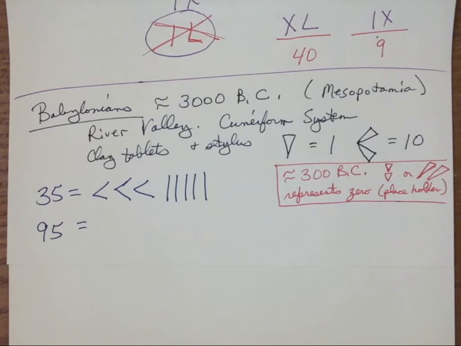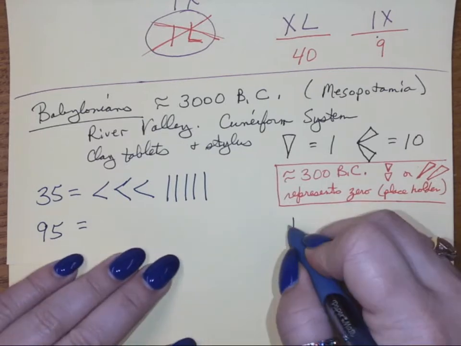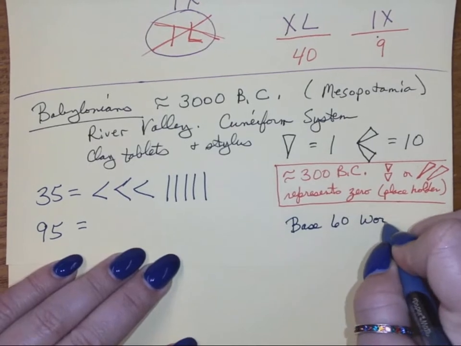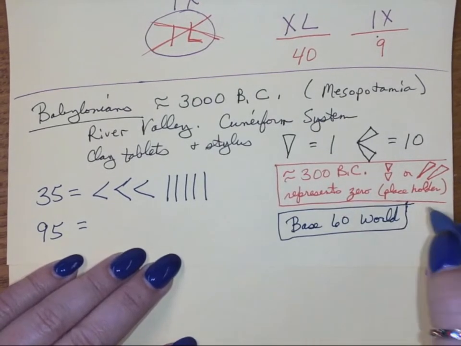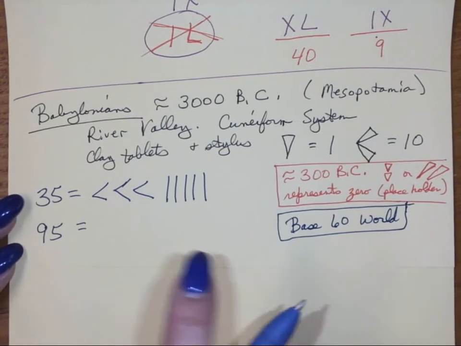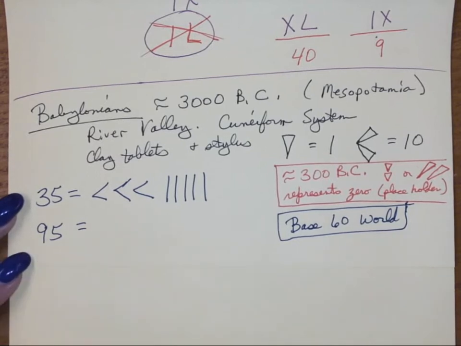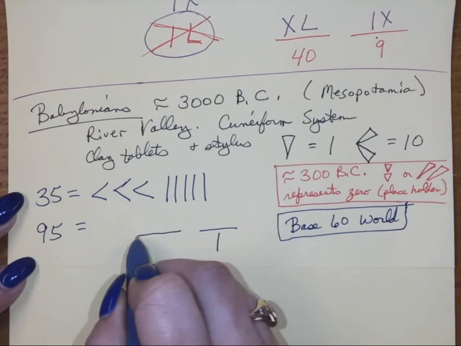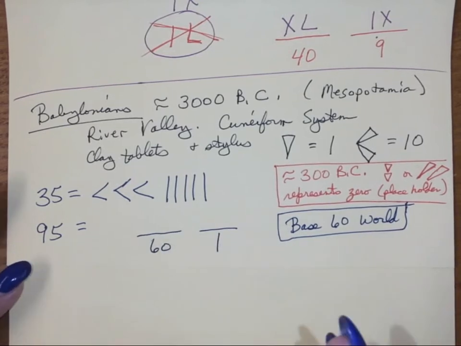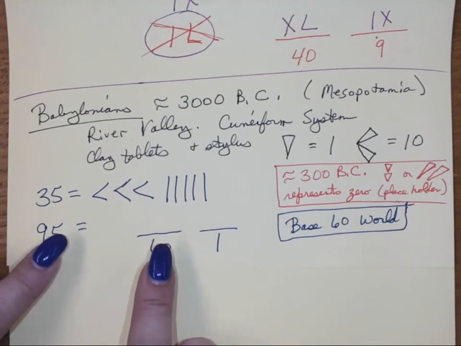Now 95 is interesting, because 35 was less than 60, and if you remember, we talked the other day, the Babylonians are in a base 60 world, right? Two lunar cycles is what we think, for harvest seasons and stuff like that. So they're in a base 60 world, and 35 is less than base 60, so that one's not a problem, but 95 is bigger. So in my world, what I do is I lay out place values for them. If you don't remember how to change back and forth between bases, to go from base 10 to base 60 or back, then spend a little time, let me know, but I'm not going to spend tons and tons of time in this class with that.